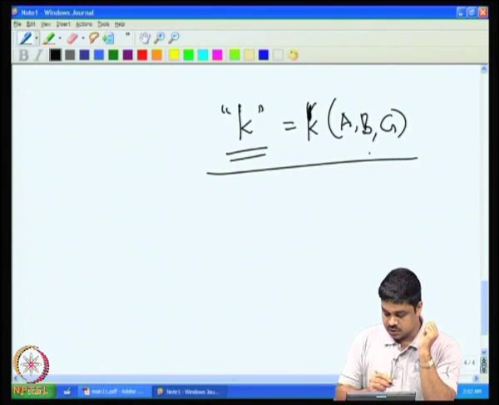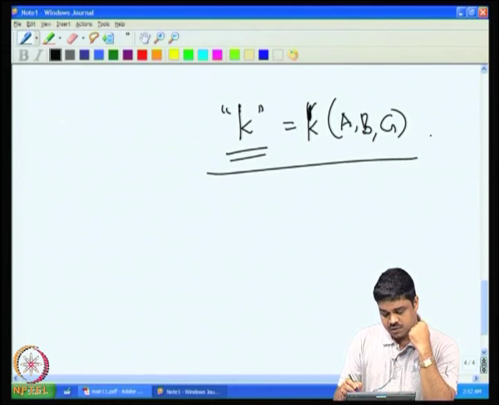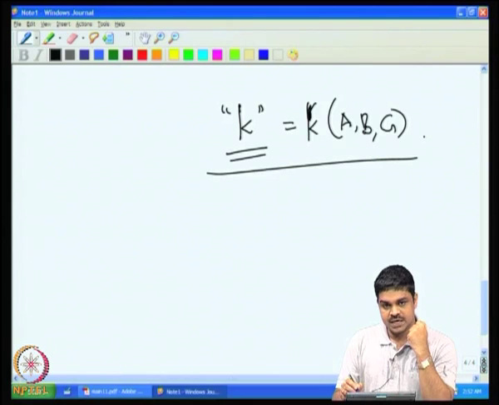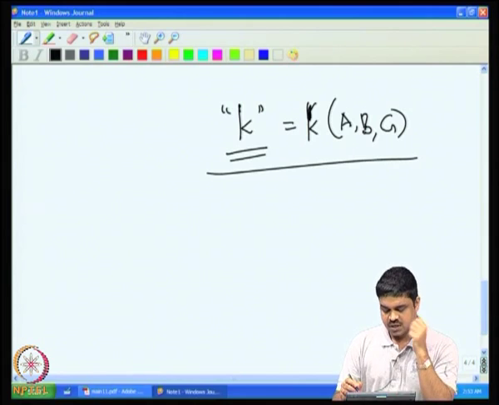Okay, so this is the letter. Now, we also assume that there are no k disjoint AB paths in G. If there are already k disjoint AB paths, we do not have to prove anything. So, we assume that the maximum number of disjoint AB paths in G is strictly less than k.